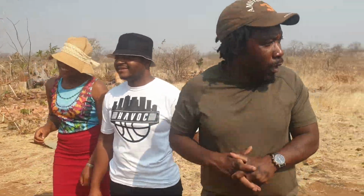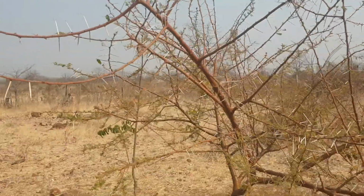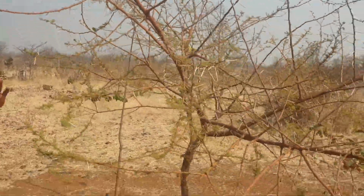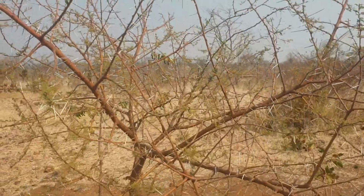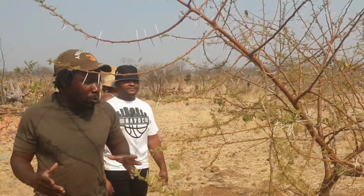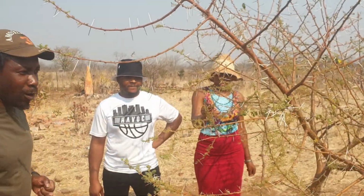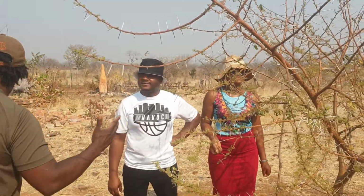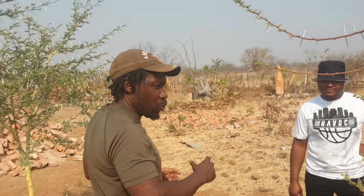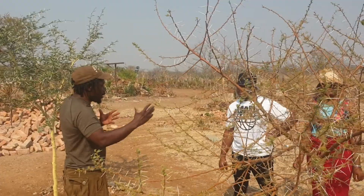But we've got another very interesting one, a different tree. We struggled to identify the name of this one because of the changes that have come in, which were out of our control. So there we are, when you change names, we can't name trees now. But it's an interesting family here: two different acacias growing together. Do you think they will pollinate each other?